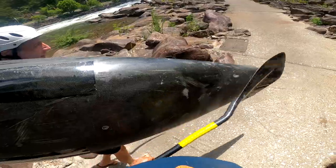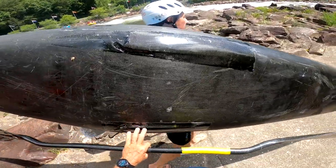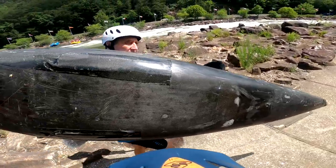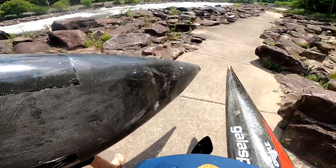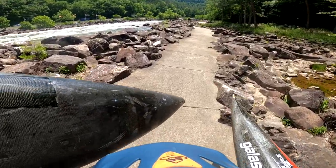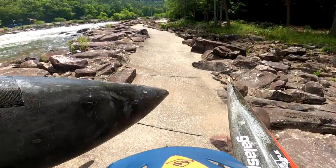What's this one you have? Weight-wise, it's about the same. Well, you got that big patch on it. What do those things do? This boat, I've redone the whole bottom of it too. Is that some sort of rail that you added? No, that came with the design, and it's not really very effective. It looks neat, but when you hit shallow rivers, it's the first thing you hit. Well, good thing this is deep water today. Yeah, that's why we like it here.